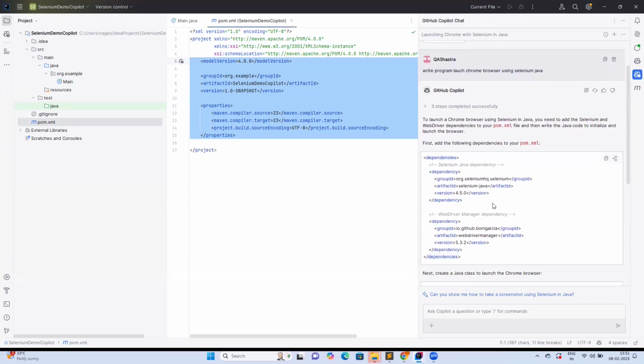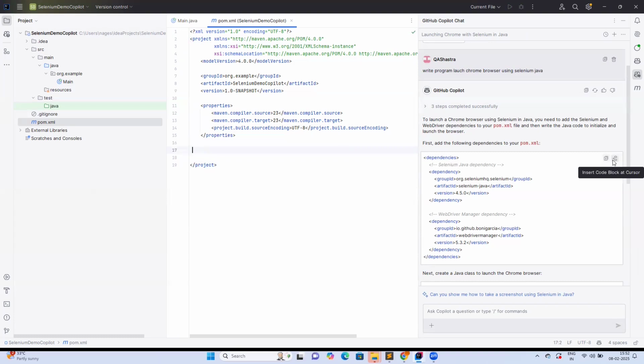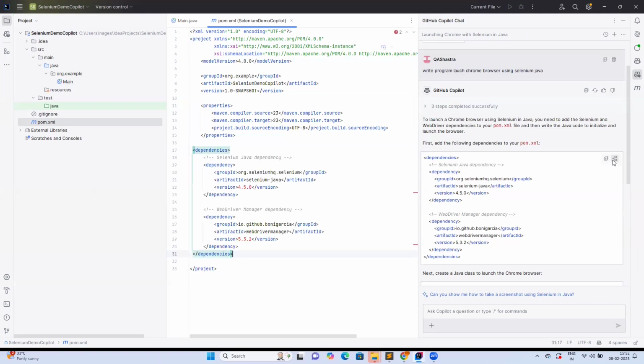Now you can see, as I told you, you should place the cursor properly. This is the one main thing you need to think about. Place the cursor in the proper place, and then you can do this: insert a code block at the cursor point. That is the only action we need to do. Let me undo it.